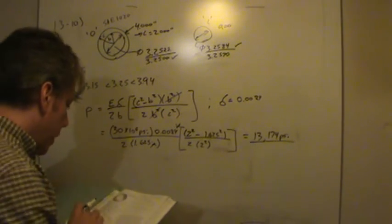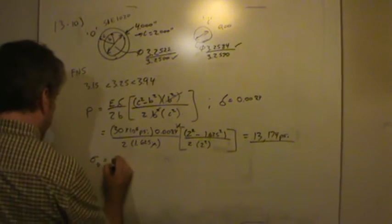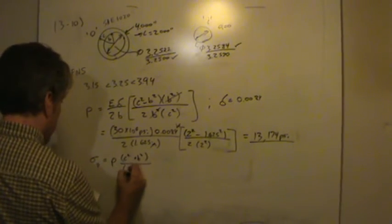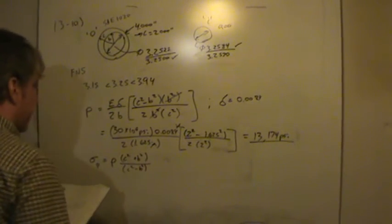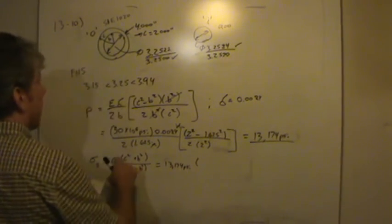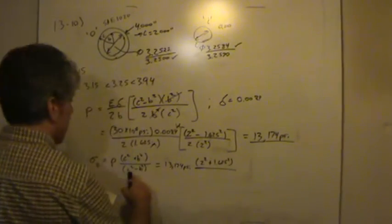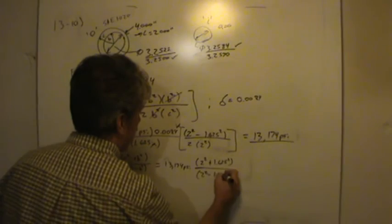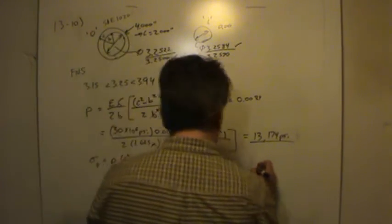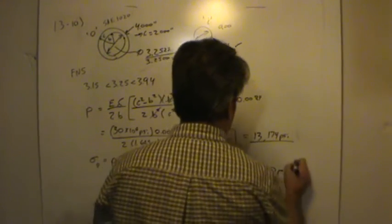Okay, so the equation is that the stress in the outer member is equal to the pressure multiplied by c squared plus b squared divided by c squared minus b squared. Well, this is pretty straightforward because we have the pressure. It's 13,174 psi. C is just 2 inches, so 2 squared, plus b is 1.625 squared, divided by c squared, 2 squared, less b squared, 1.625 squared again. Okay, so that should give us the stress, and when I plugged all of this in my calculator, I got that stress was 64,363 psi.